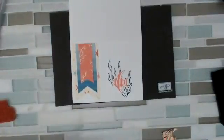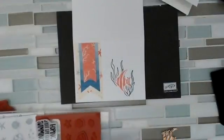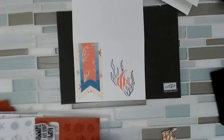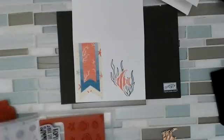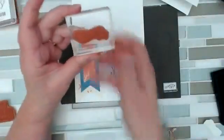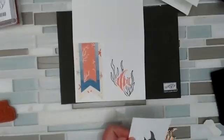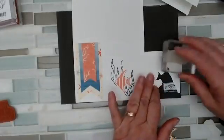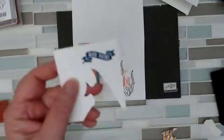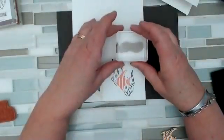I'm almost reluctant to add the sentiment. It's almost too much. So I think I'm going to go with the 'ahoy there.' I'm going to stick with similar colors. I tend to like things to be all the same. So originally I was thinking gray, but I'm thinking I really do like this Dapper Denim. So here's my sentiment that I'm going to use — it's different than the one on the practice card. Let's see what Dapper Denim in this sentiment looks like. Oh, really cool! I like that one. So that is going to be my sentiment, and it's going to go up here.